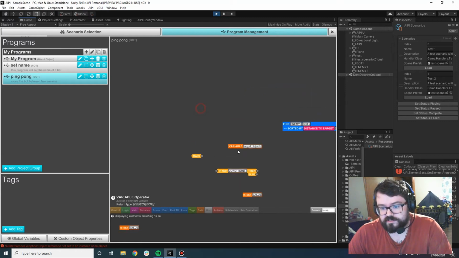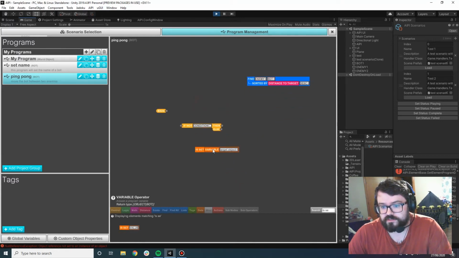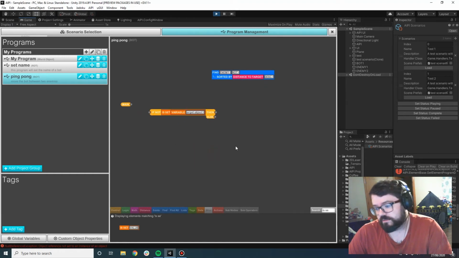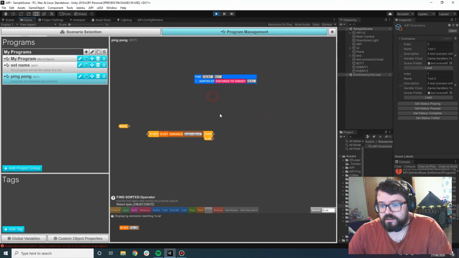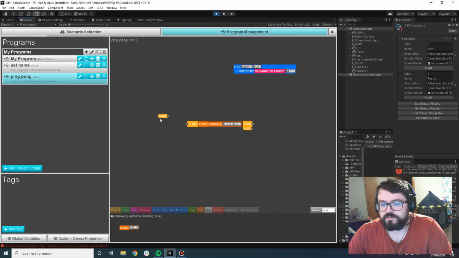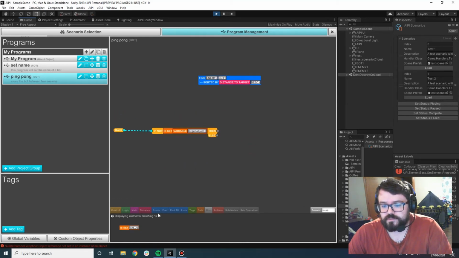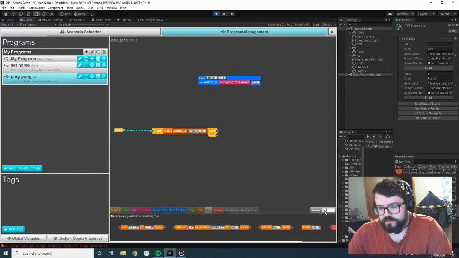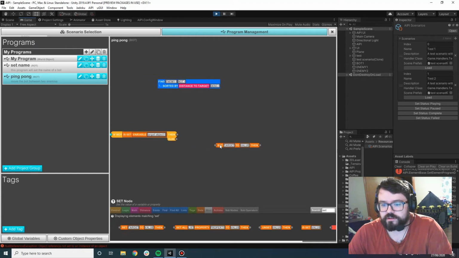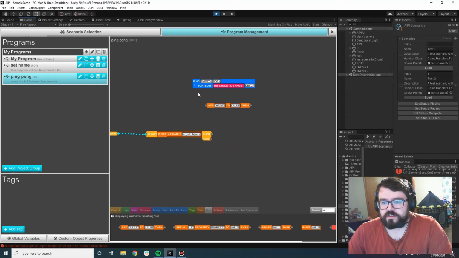So this allows us to check whether the value of this variable is set or not, and if it's not, well, we can set it, or we can go on our merry way and move towards it or something like that. I'm just going to continue to use this search field. For me, it's easier than going through these, if you know what you're looking for.